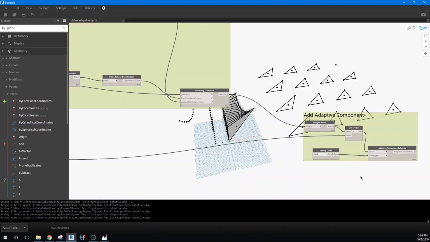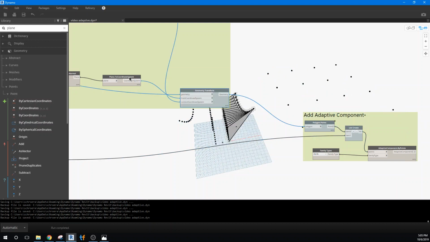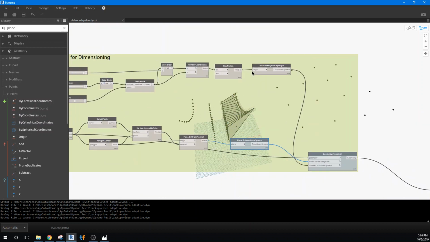Okay, so now one of the things I want to go back and actually do is start turning some of this stuff off. I'm going to take the previews off of a lot of these elements so they actually start to disappear, because they're printing through to Revit, and that's a little bit annoying. So all of these can be turned off. There might be a global way to do this, I'm not sure.